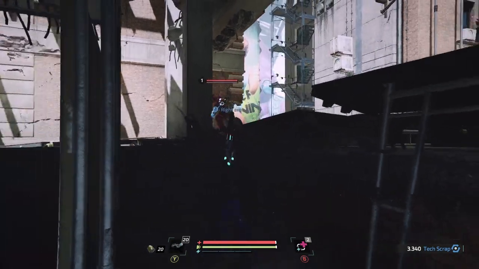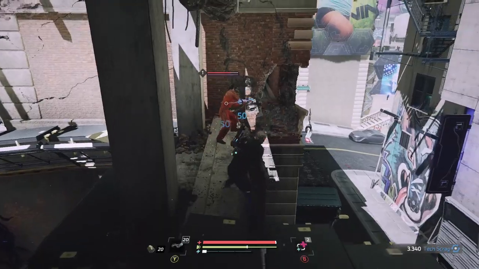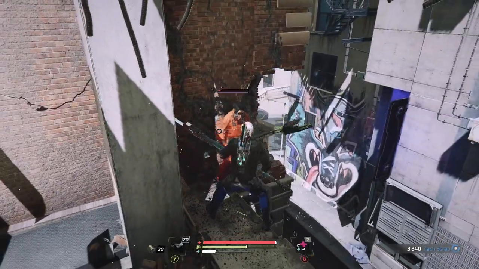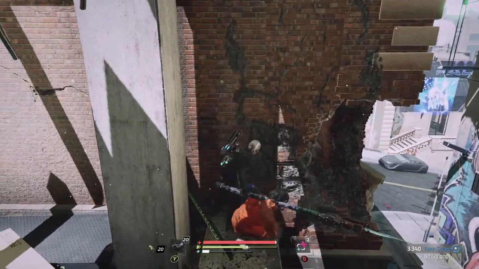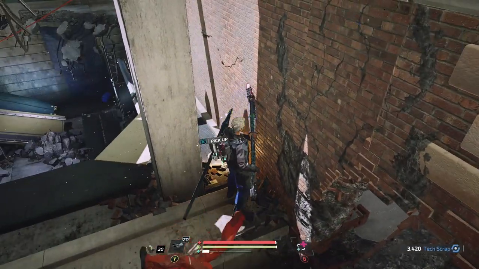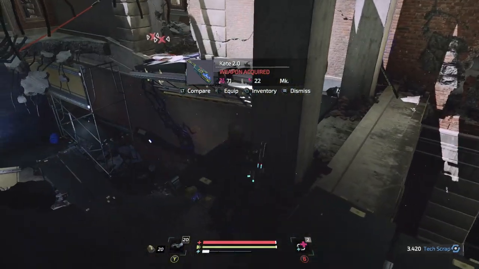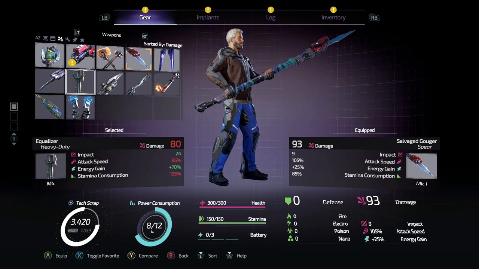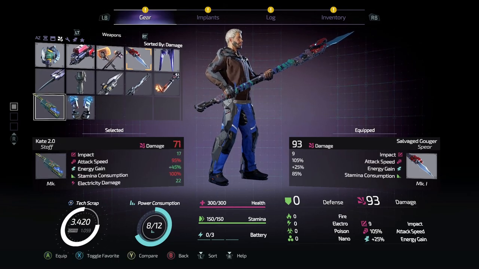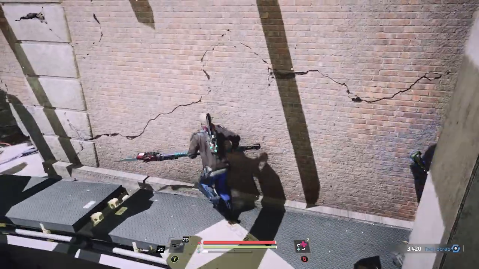Now, you can sever the right arm. This is one of the DLC weapons, just by doing the R1 here. If she doesn't fall. And that'll give you the Kate 2.0. She also has an implant if you sever her head. Kate 2.0 is a pretty decent weapon. Staff moveset is not bad. And this does electricity damage. So if you want to use this one, go for it. It is a good weapon. I prefer the one we're going to get now.